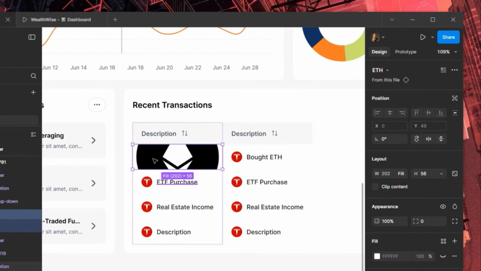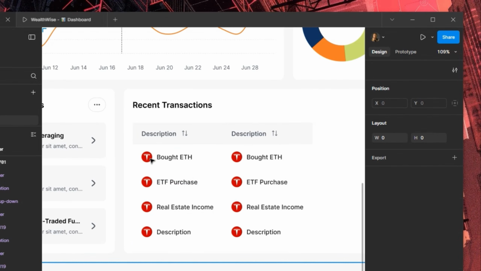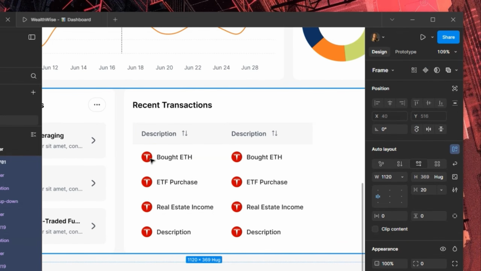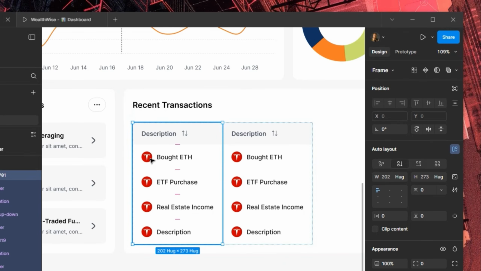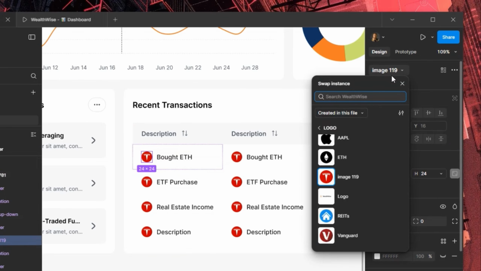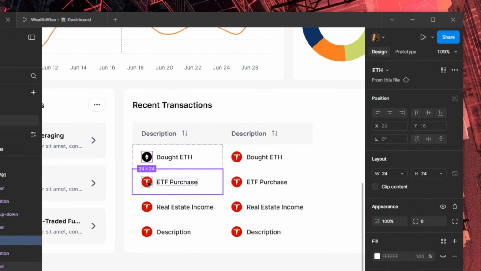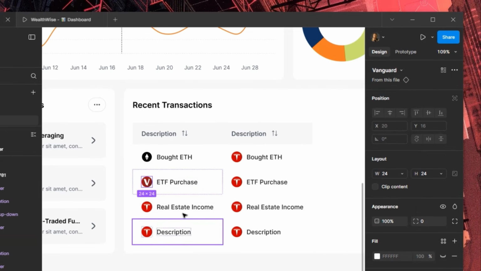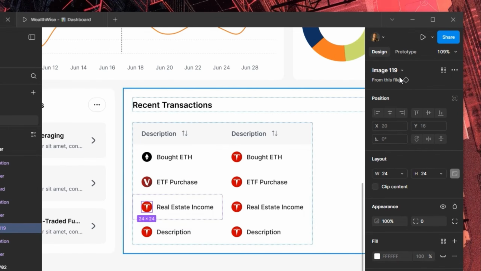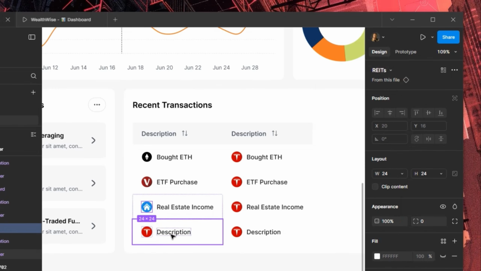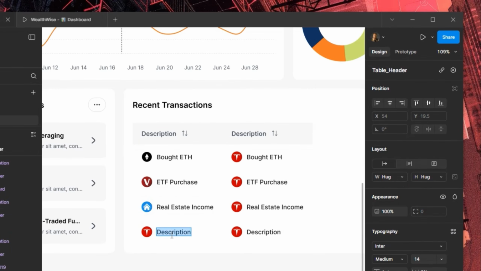Oh no. So let's change this to ETH. Let's change this to Vanguard. Let's change this to this and this lastly. And this, I didn't add this, so let me just say stock sale.